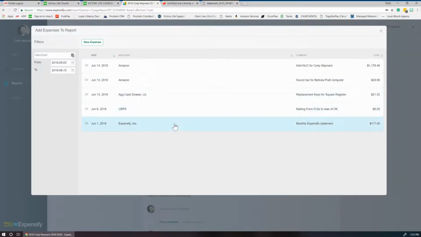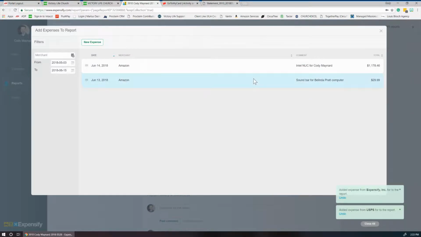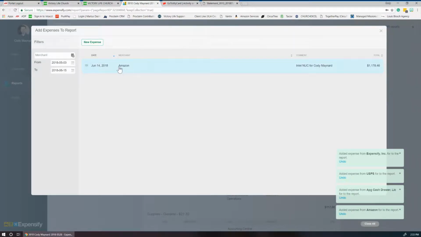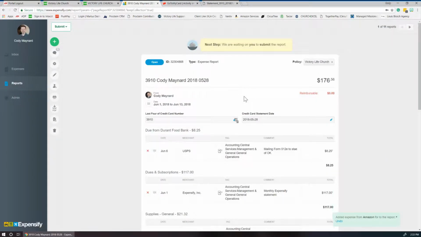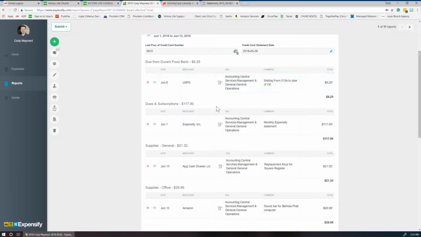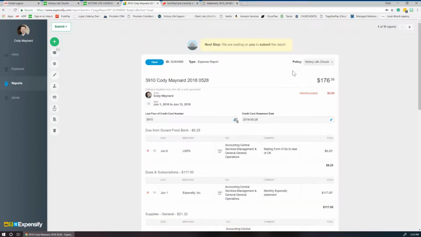So that would be coming back here, and you'll just match those up, and if you have these particular line items, you can click them off and it will add them straight into your expense report. If there's any items that you have listed here that are not on your credit card statement, you can leave them here. Just click the X and that will not attach it to your credit card statement.